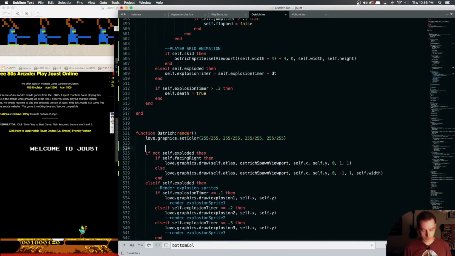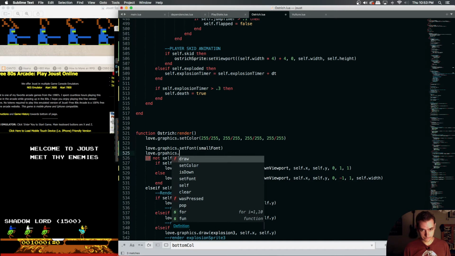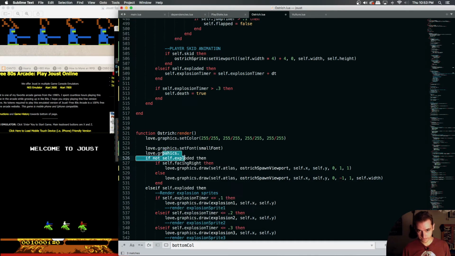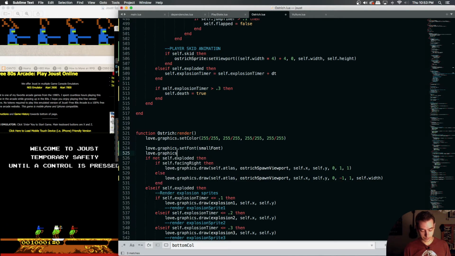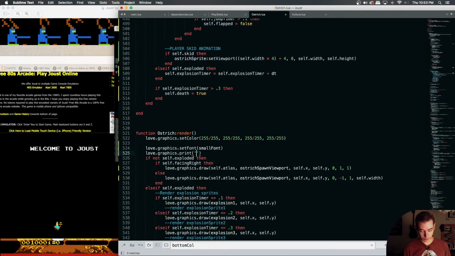I'm just gonna say love.graphics.setFont, small font, and then love.graphics.print. We're gonna print a string called player spawning.